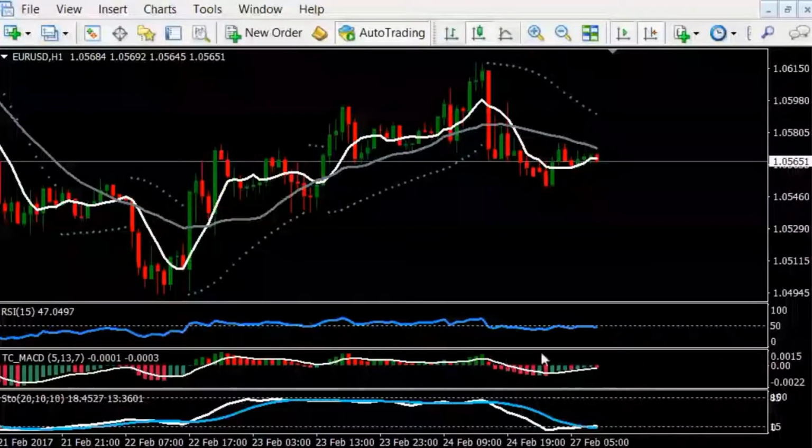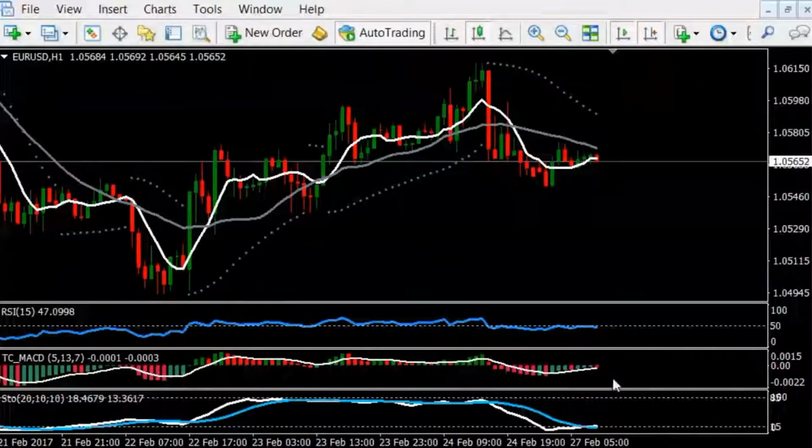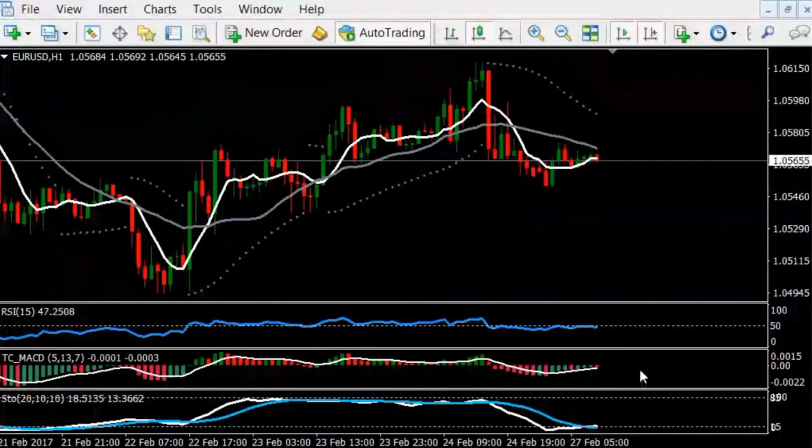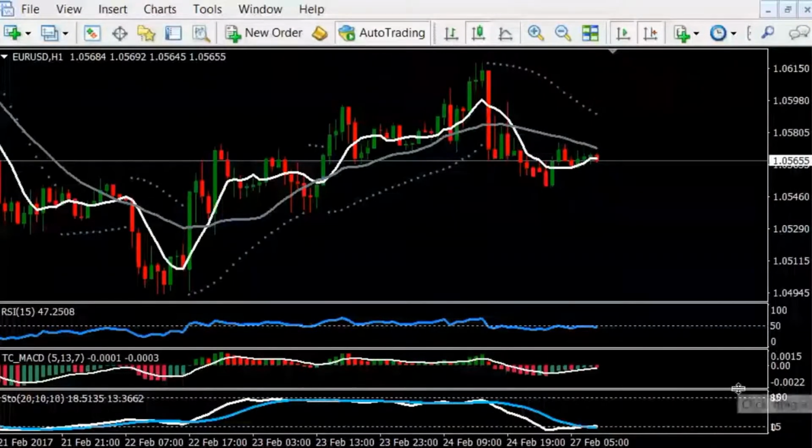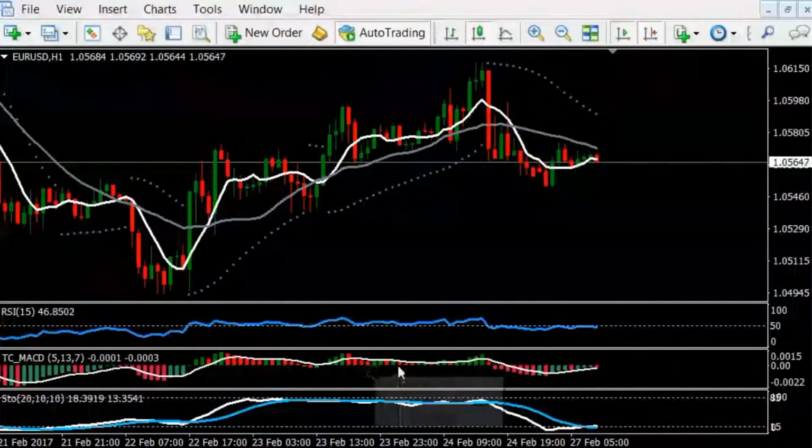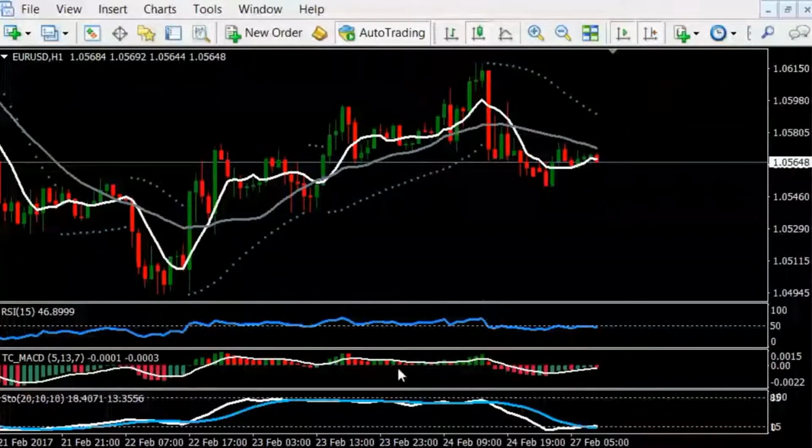What I've done is I've included our MACD, which is a first generation MACD. It's totally different to the MACD that you get with the MetaTrader platform by its color coding. So it makes it easier to pick up those swings in particular. Like for example here, which sometimes it's a lot more difficult when you don't have that color coding, like the one which comes directly from MetaTrader. So there you have it.